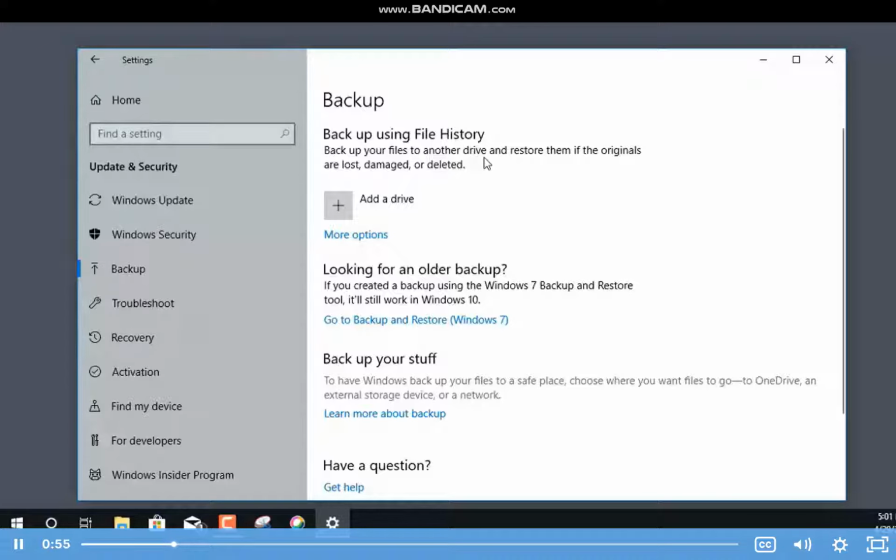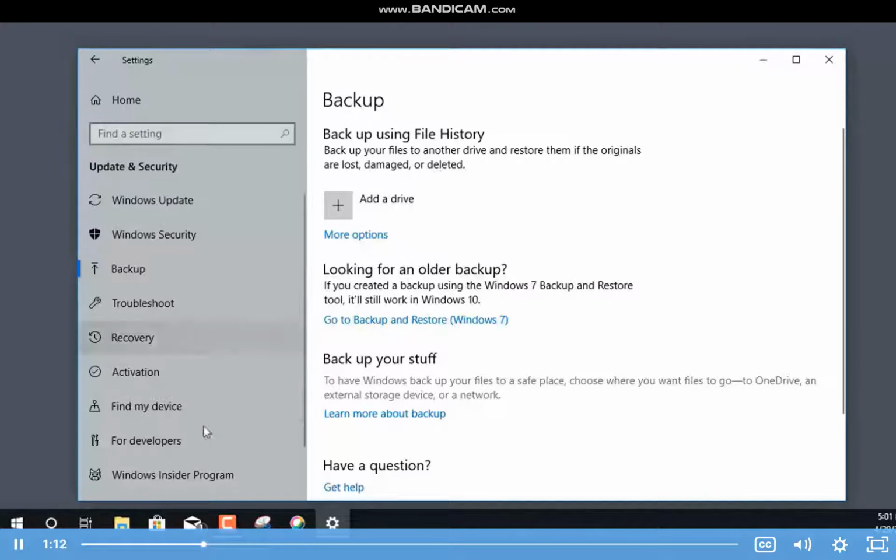We're going to back up our files from one hard disk to another completely different hard disk, or from our hard disk to a USB flash drive. Or we can even use File History to back up from our hard disk to a network location. We can even do cloud storage. It is cool. Now let's get started.